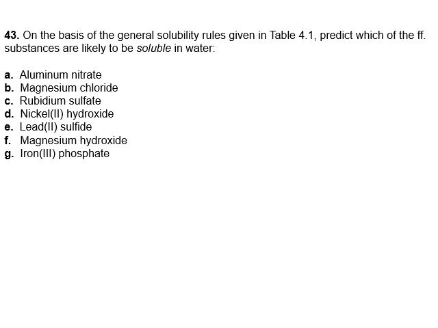So let's just do these one at a time. Aluminum nitrate. The rule here is that nitrates are always soluble. So this one will be soluble, so let's put a check. Magnesium chloride. Chlorides are always soluble unless silver, mercury, or lead are with them. And magnesium is not silver, mercury, or lead, so this will be soluble. Sulfates are always soluble unless it's mercury, lead, barium, or calcium.